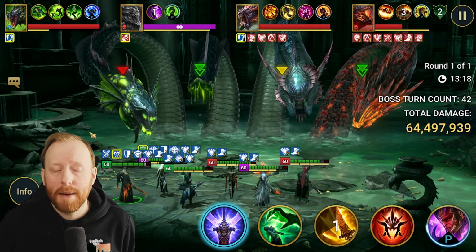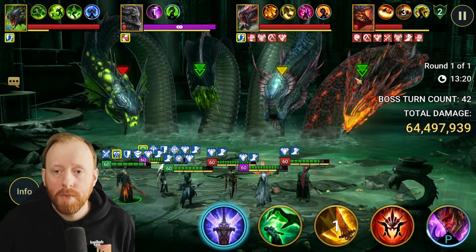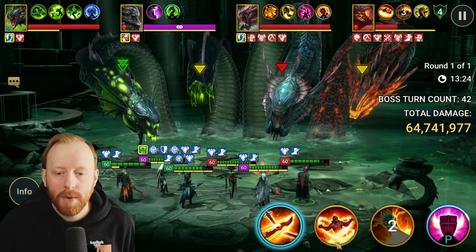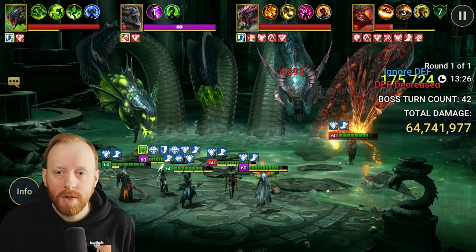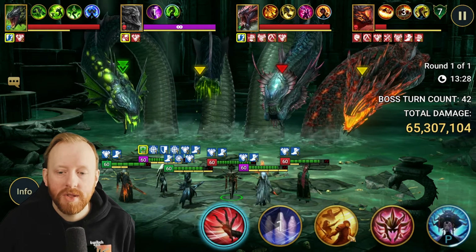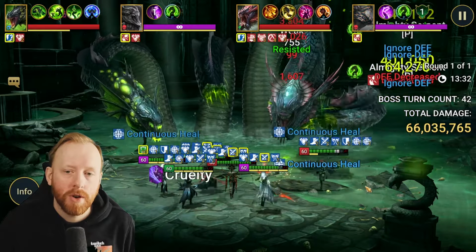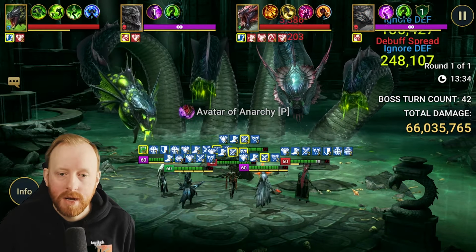Now, we did get some decapitation and respawns. So at this point, we now need to spread some debuffs back out. So decrease defense out on everyone automatically. That's really powerful. So we're instantly getting good damage. Then we can start attacking this. I'm attacking this head over here because I want to try and spread some debuffs as much as I can.